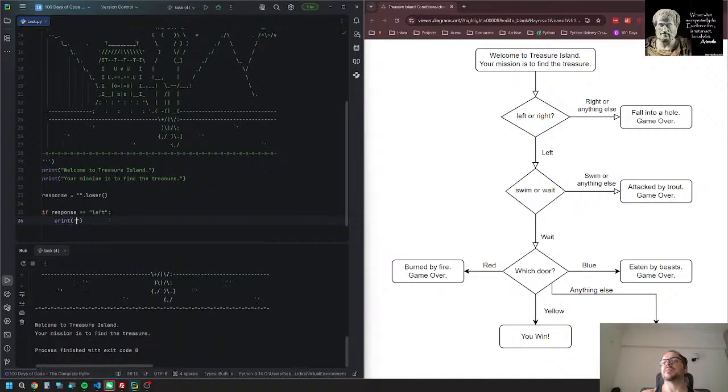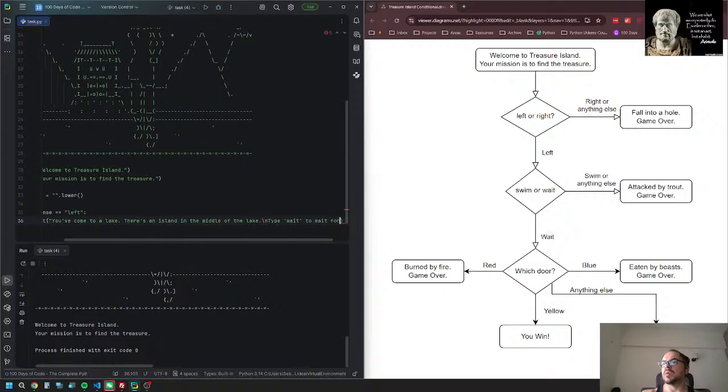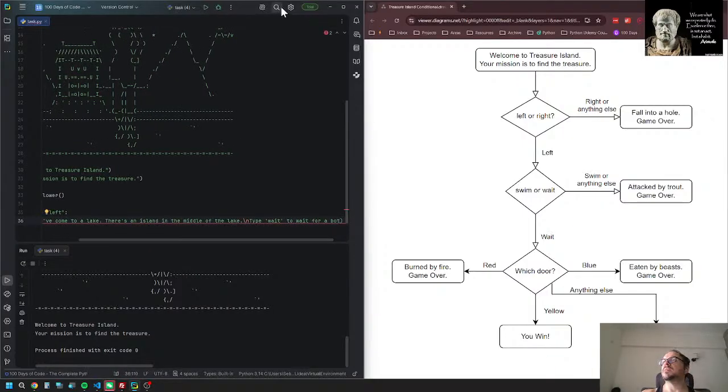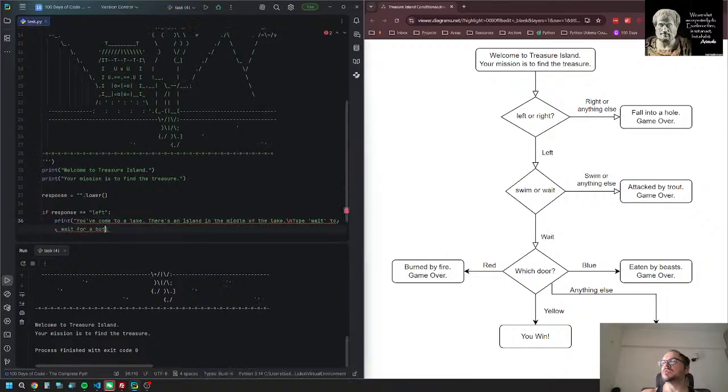Okay. And then it says, type wait to wait for a boat.